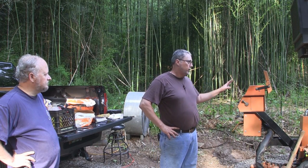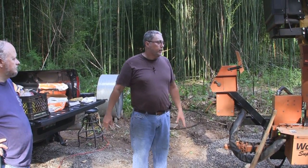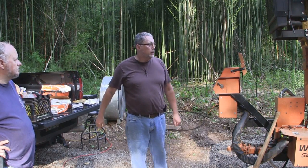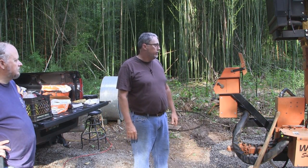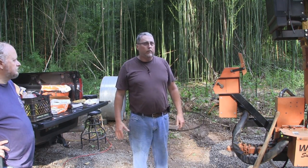There are varying models. This is probably one of the larger machines. The nice thing about this one is it has the computer on it, which basically just sets your cut pattern. It doesn't really run the machine. All it's doing is setting when the actual head comes down and drops to the next cut, which makes it a lot easier. You don't have to continually look at the scale to see where you're at as far as cutting.